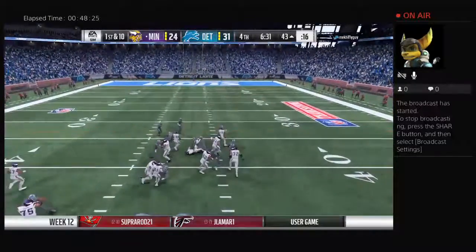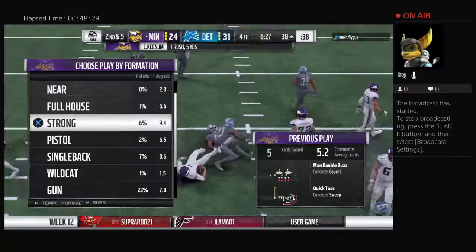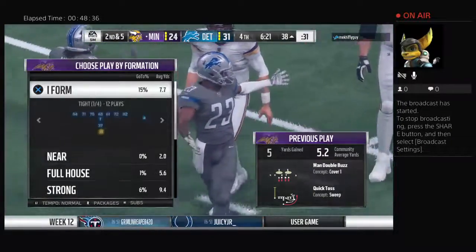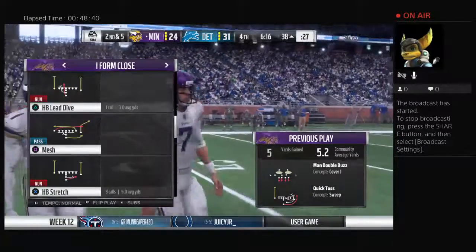And now he'll tuck it and run. And he's going to fight his way forward here for a modest gain. It'll be a pickup of 5 on the keeper. It's 2nd down. This has been an up and down, back and forth type of a game, hasn't it? Maybe this long drive takes a little bit of the wind out of their sails, kind of settles things down a little bit.